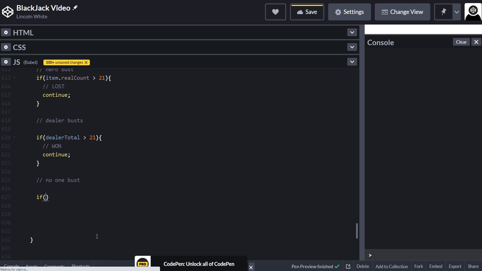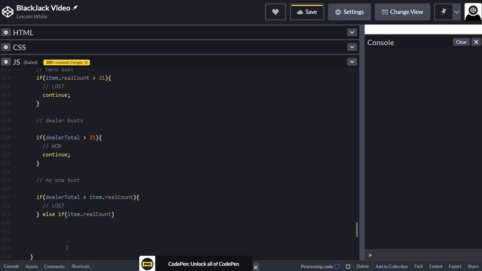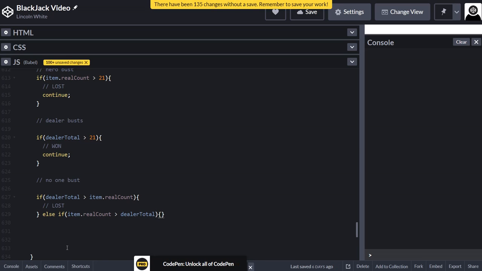So now we're going to have to do if dealer total more than item dot real count, then I'll put the thing in last, and this is going to be else if. That means we're going to do item dot view count more than dealer total. I'm going to put a placeholder called 1, and that's the end of the loop there.